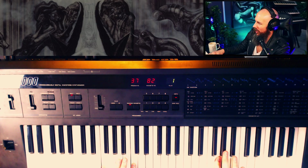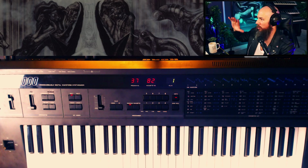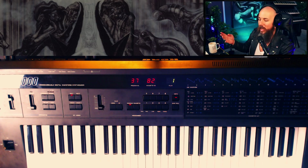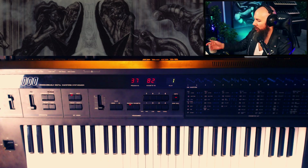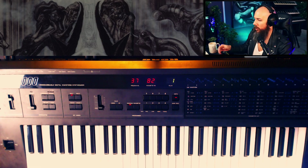So I'm guessing there's some square modulation on the filter with the LFO, but also it sounds like a very complex envelope. And that's another thing. I want to say the envelope in this isn't just ADSR, a 4-stage. It's actually like a 6 or a 7-stage envelope, which set really slow like that gives you a lot of movement. And of course here we can also hear the discrete echoes that I was talking about earlier.